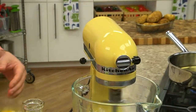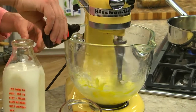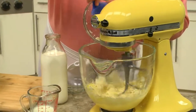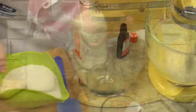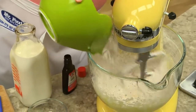We start by creaming some butter and sugar until it's fluffy. To that, we add an egg and a touch of vanilla. Now, for what makes these truly unique, we add some freshly mashed potatoes, along with some buttermilk. Once it's smooth, we add our dry ingredients and mix it just to the point where our dough comes together.